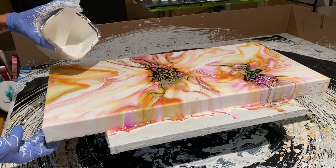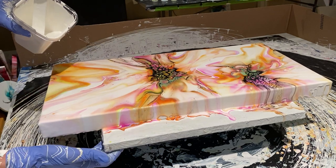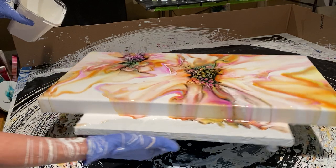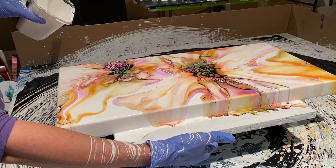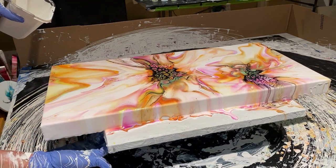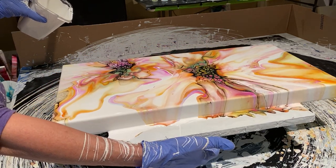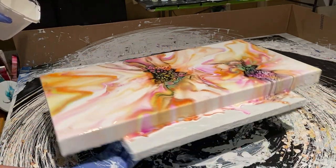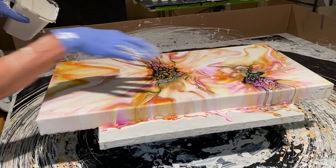right here. Maybe. Let's see. Yeah, I guess that would be all right. I don't know if I wanted, because this is the petal over with this one.